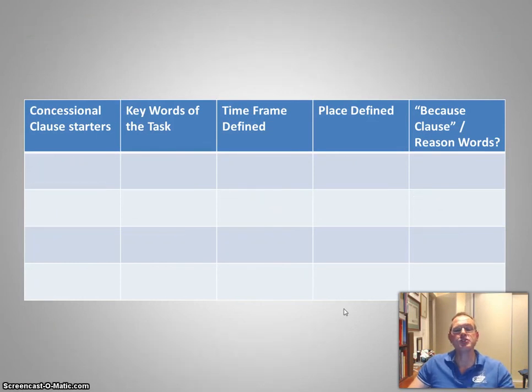I want you now to consider the task you've got in front of you. Draw up a table like this. Put in words that may help you and play that little bit of a word game to develop a quick initial hypothesis that you can then redraft, rework to come up with ultimately a very, very clear and succinct hypothesis that reflects your response to the task.